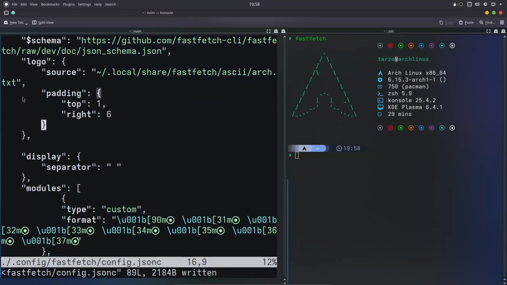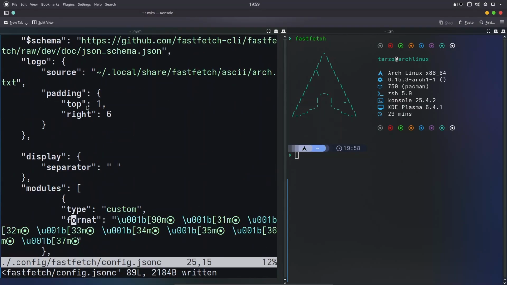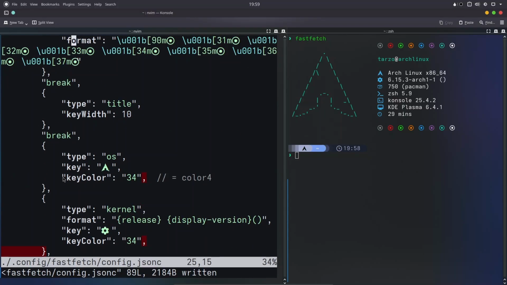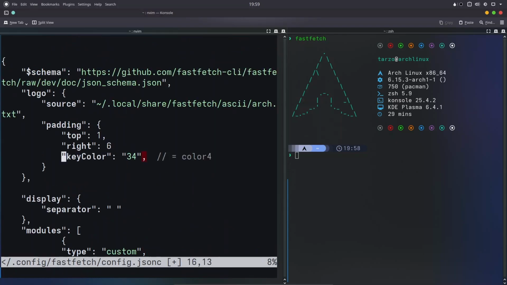There we go. That is the logo, but how do I change the color for the logo? Can I just copy this and add it there? Let me see. If I just go here and do P, I'll put a comma in here. Will this work? I don't think this will work there. I need to move it. Let me just close this. Where should I? Oh, I think I need to put it right about here or so.